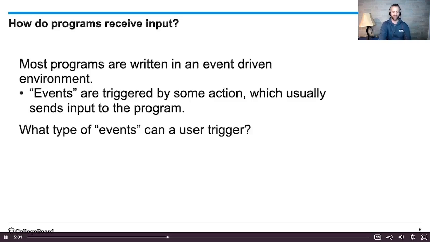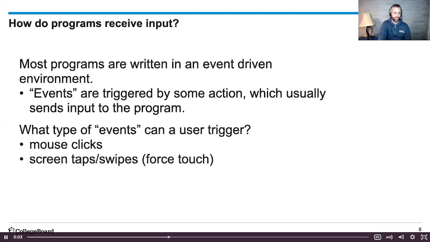So what types of events can users trigger? A mouse click, screen taps, swipes, or force touch. If you press really hard on a smartphone screen, maybe something different happens. Or, like I said, if you swipe rather than just press in a particular spot, these all can trigger different types of events. Physical button clicks: your phone has buttons on the side or on the back that do different things.